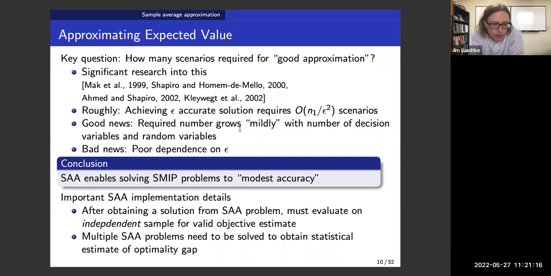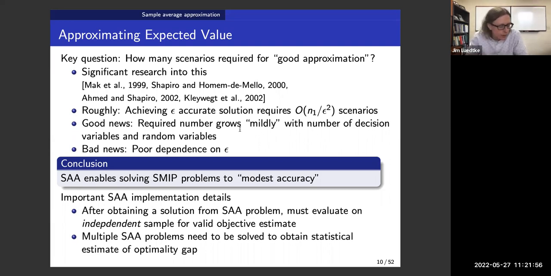It's going to be very important that after you have that solution, you then go and evaluate the solution on a new, independent sample, separate from what you used to generate the solution. And don't just use the optimal value from the SAA problem as your estimate of the solution quality, because it turns out there's a bias introduced in that process. What happened is you optimized very much to that sample, and so you're going to be overly optimistic about the quality of the solution you get. It's easily fixed by just taking a new independent sample and evaluating on that different sample, and now you've removed that bias. But it's very important to take that step.